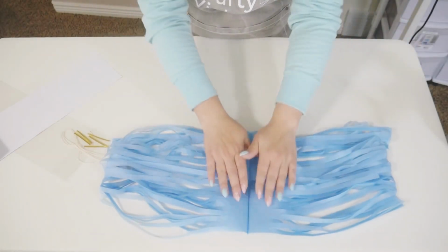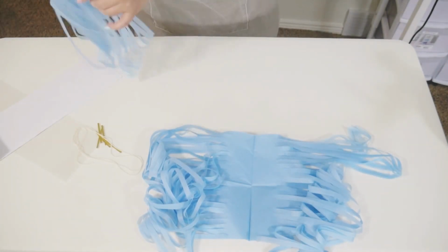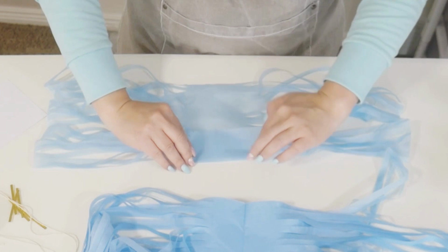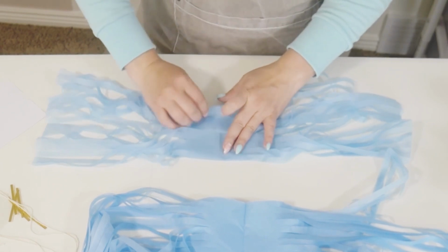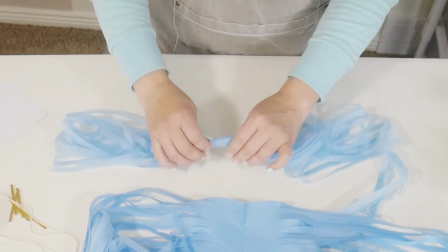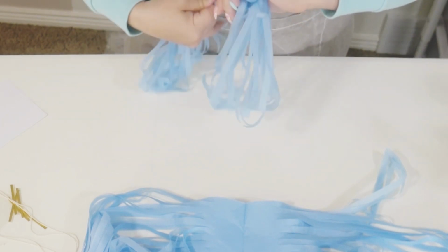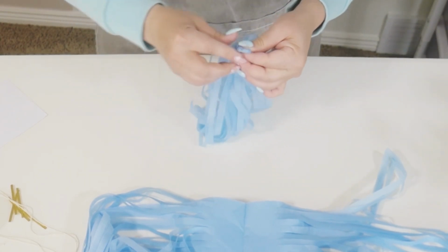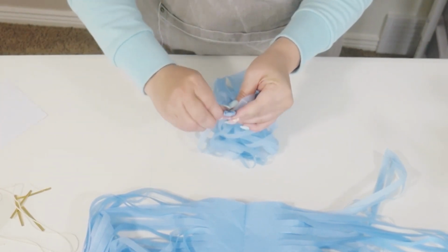I'm going to set the pile over here, and then I'm going to pull one out of the pile. I'm going to take the top, fold it down, the bottom, fold it up, and then I'm going to roll it up all the way to the very top. Then I'm going to take this and twist it, and we're going to loop it. Take one of the twist ties and tie that closed.